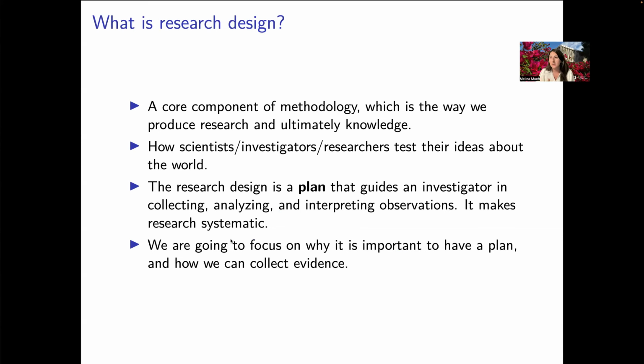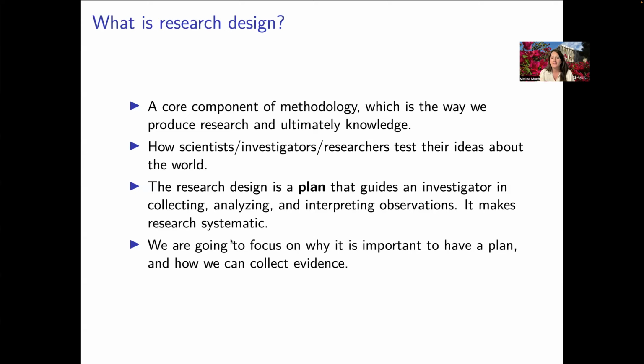So this spans the scope of STEM fields, right? Science, technology, biofields, all the way to us as social scientists where we study people. Research design specifically is a plan that guides the investigator in collecting, analyzing, and interpreting observations. It gives a robust, systematic way to look and observe the world. It allows us to be a little bit more sure of the things that we're finding when we're conducting research.